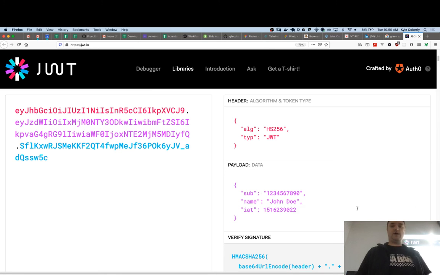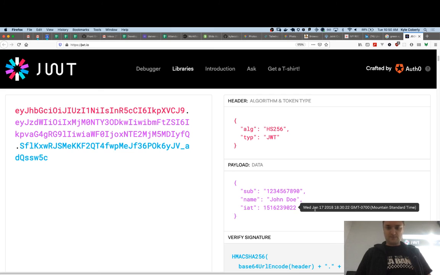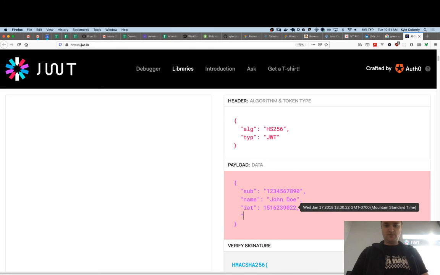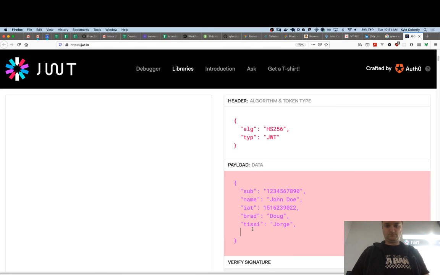If I start adding more stuff to this payload... Right, but instead of adding more stuff, what if you're just changing one of the key value pairs? It still could make that shorter.